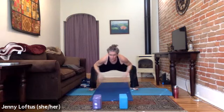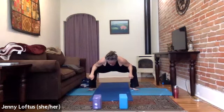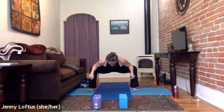Open up the knees. So I like to put my elbows on the inside of my knees and kind of press them away. Make sure your feet and your knees are on the same line. So if your knees are in and your feet are turned out or vice versa, you want to have balance. Notice if you like one hip more than the other, if you lean into one side more than the other. Widen the sit bones. Feel the four corners of your feet move into the earth.